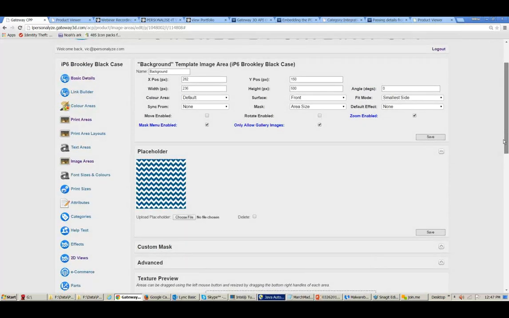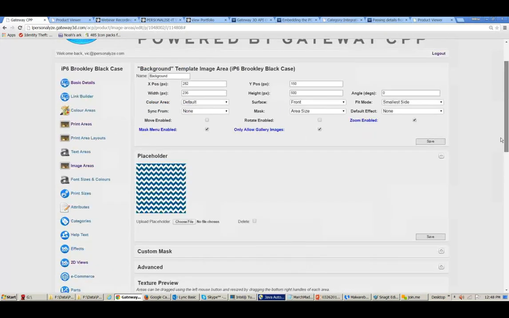We can just limit it to that. Well, if you've got an image area defined like this, it's automatically going to be an area that they can add an image to.